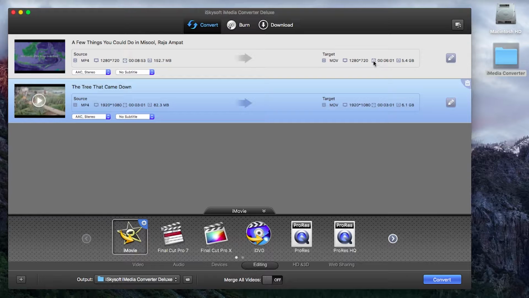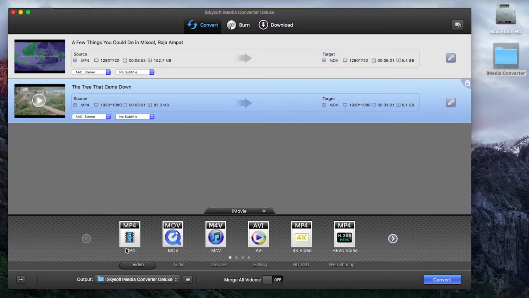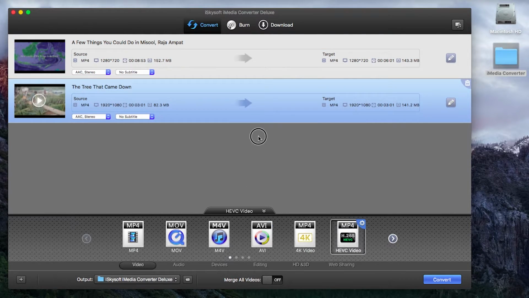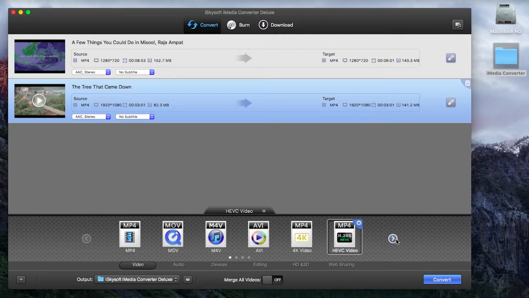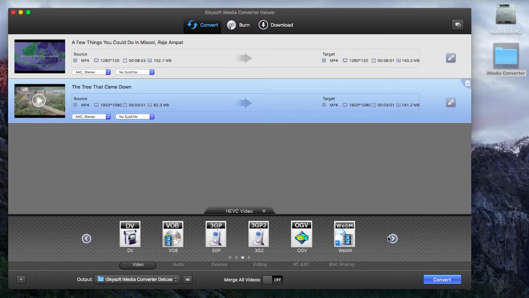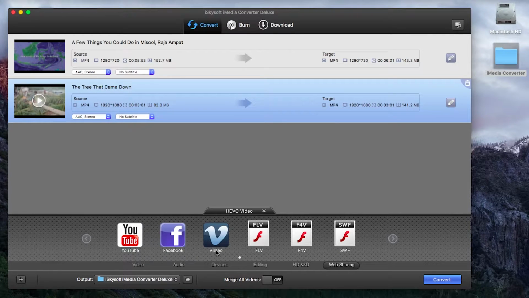And you can see here it gives the duration, the file size, the resolution, and the target codec. So what I'm going to do is just have a look through the different codecs that you can use here. So we can change, let's change that to MP4, MOV, M4V, AVI, do it as 4K, HEVC, H.265 codec as well. So I'm going to go with the H.265 for that, and perhaps we can, let's have a look. Other things we can do, HEVC, DivX, Matryoshka, MPEG, and many different types of codec. There's also audio, device specific, different editing packages, HD and 3D video, and web sharing options as well.